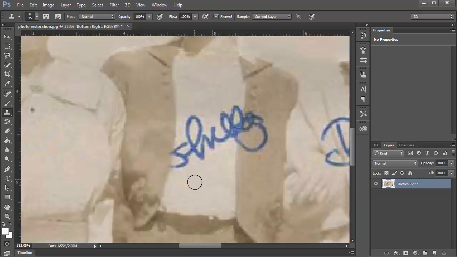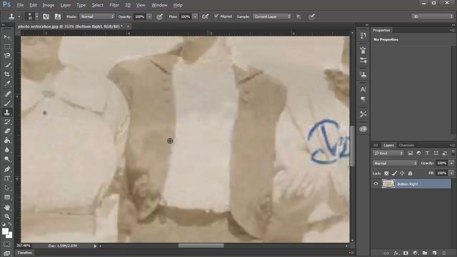So if you want an extra challenge, you can try to remove the names. It's not necessary. Once again, I think it's kind of cool that this old picture has autographs of the people in it, but I can clone stamp if I'm careful. Remove pretty much everything.